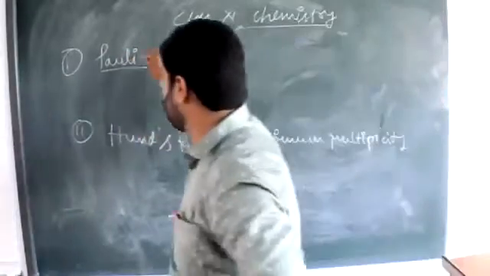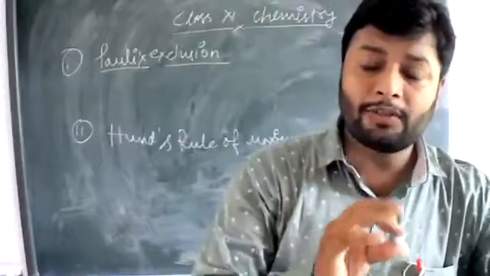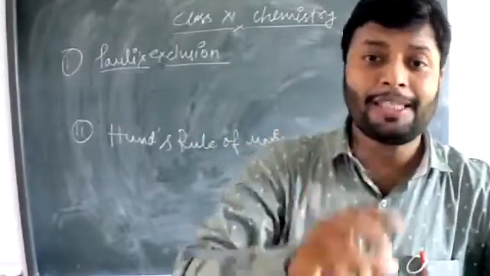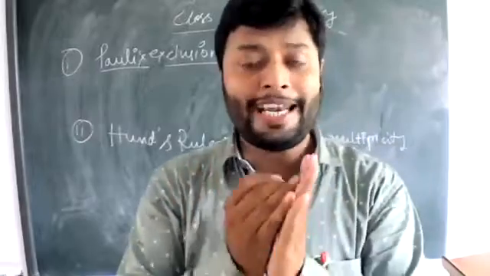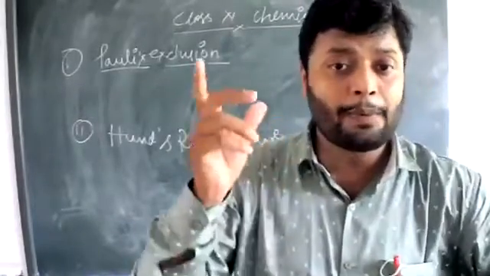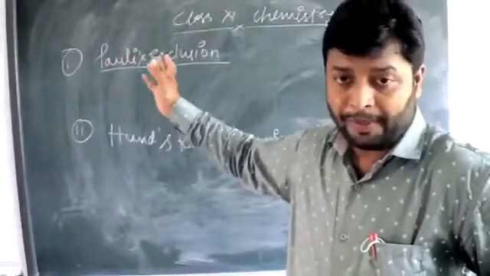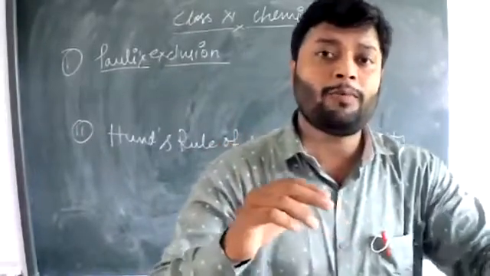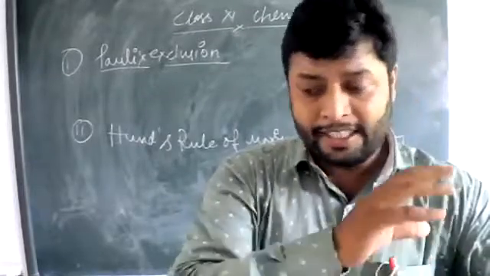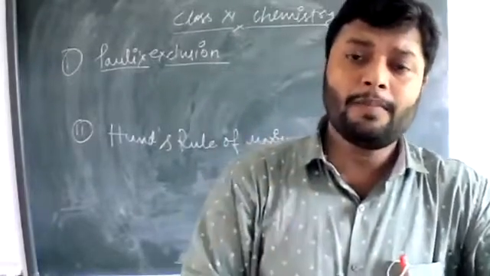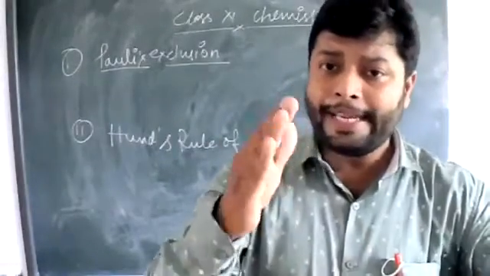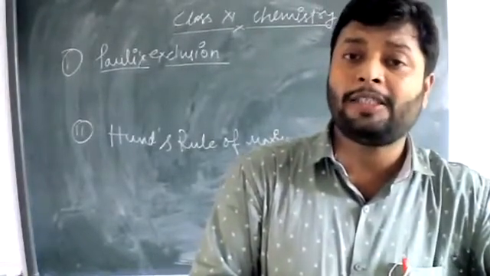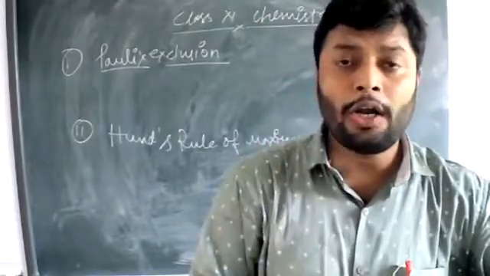According to Pauli's exclusion principle, no two electrons can have the same set of quantum numbers. According to this rule, if an atom has more than one electron, all the electrons must differ in some respect, such as spin, energy level, or magnetic behavior. Electrons in the same atom must be different, and that can be proved on the basis of the quantum number values called n, l, m, s.